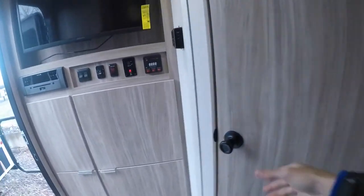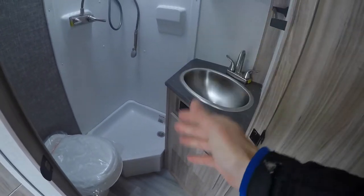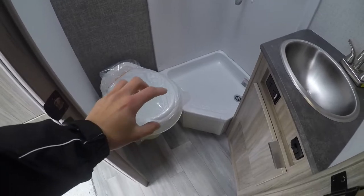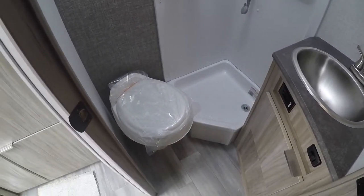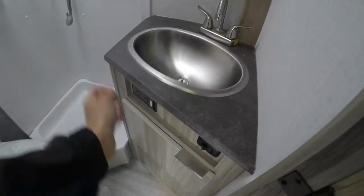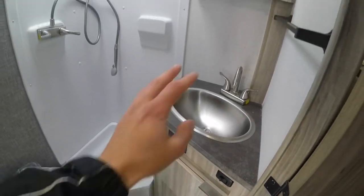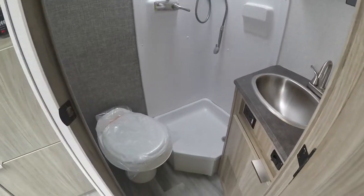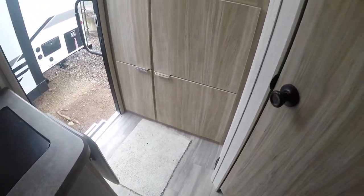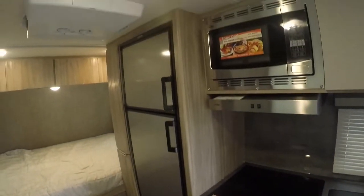Let's go to the bathroom. A little tighter space in here, but hey, it's 20 feet and you still get sink, shower, and toilet all in one space. Still plenty enough space — when you're sitting down your legs are going to have room, you're not going to feel so crammed. Medicine cabinet will open up, and you'll have some storage down there as well. You've got outlets, a plug — and stainless steel, nice to see. They changed the colors for the interior of these in 2021 and they look a lot more modern.